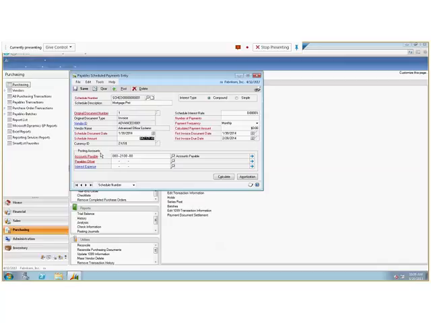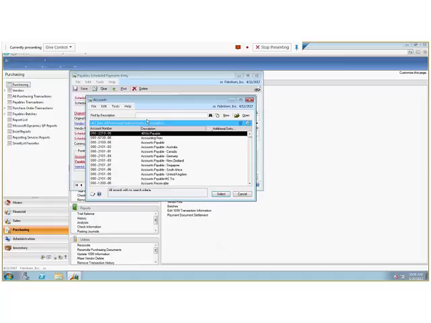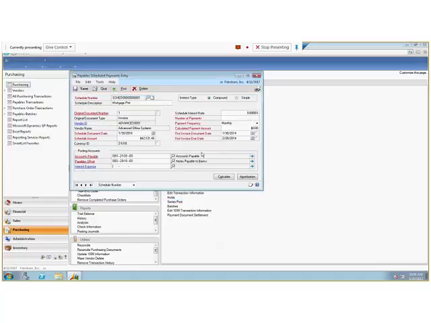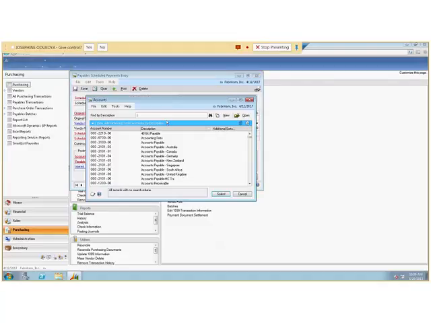Here in the bottom, we have our posting account, so our accounts payable account defaults for us. We'll need to identify a notes payable account. And then if you are calculating interest, expense will be a required account as well.